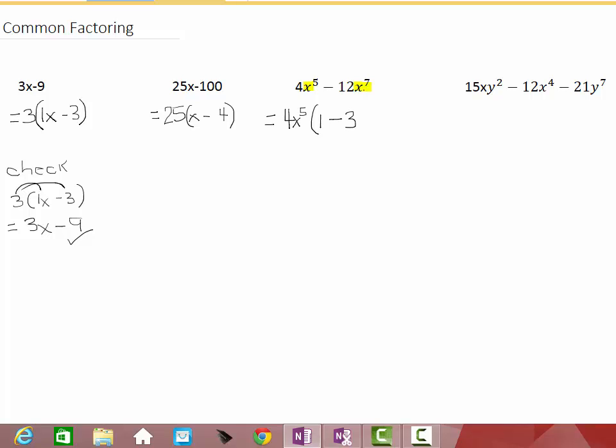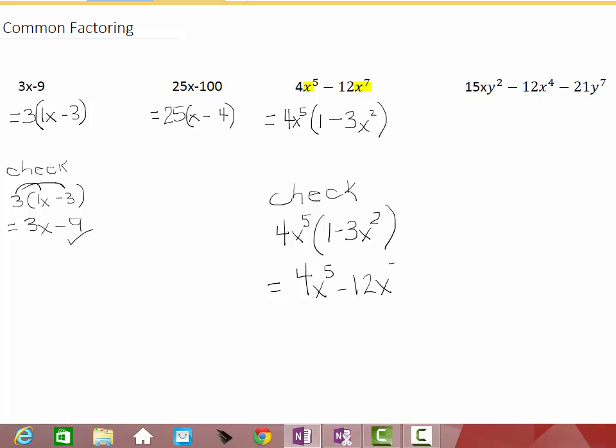There was 7 x's in the second term. We factored out 5 of them. Now we only have 2. We'll show this again really quickly, how you can check your work. So if we write our solution down here, and then do distributive property to it, we should get back to our original question. So 4 times 1 is 4 with our 5 x's. 4 times -3 is -12, and 5 x's plus 2 more is 7. So we can check before we even hand in our work that we've done it correctly.